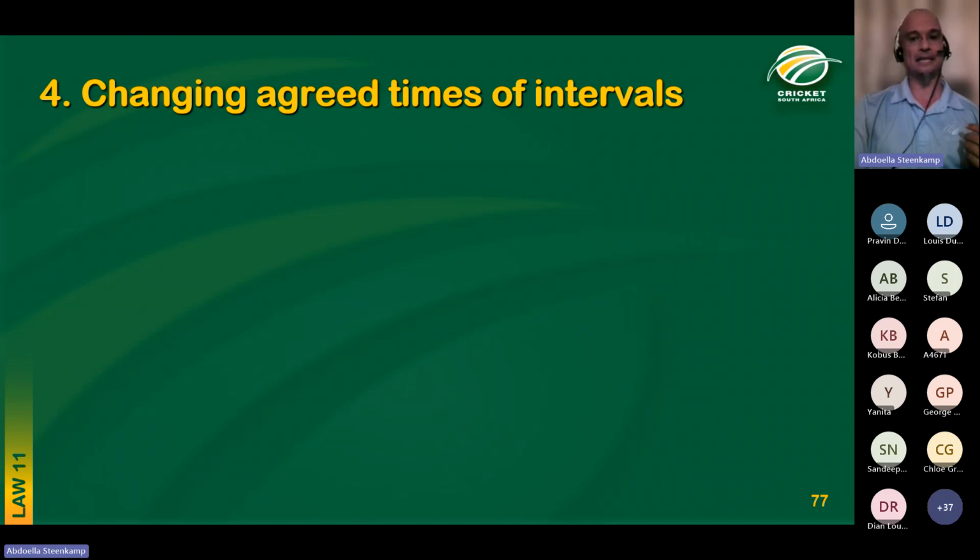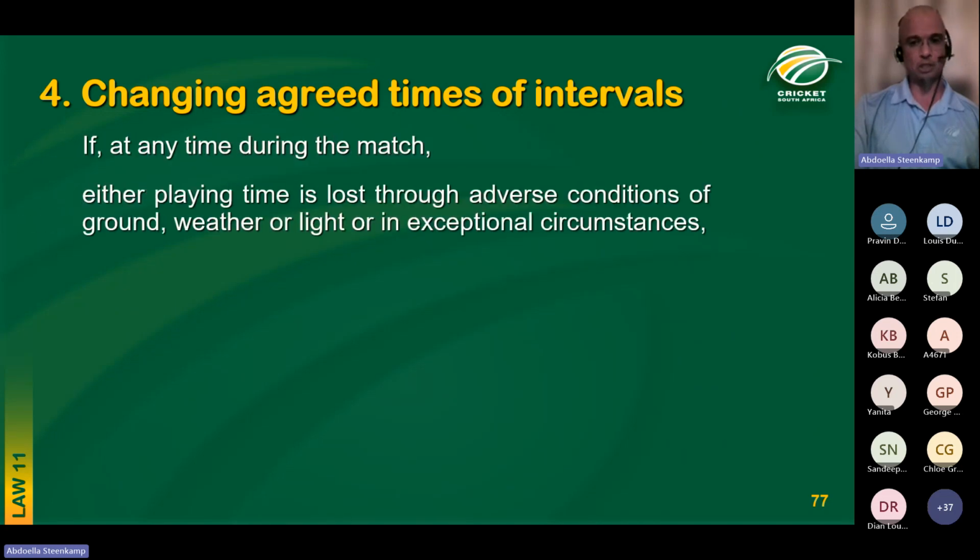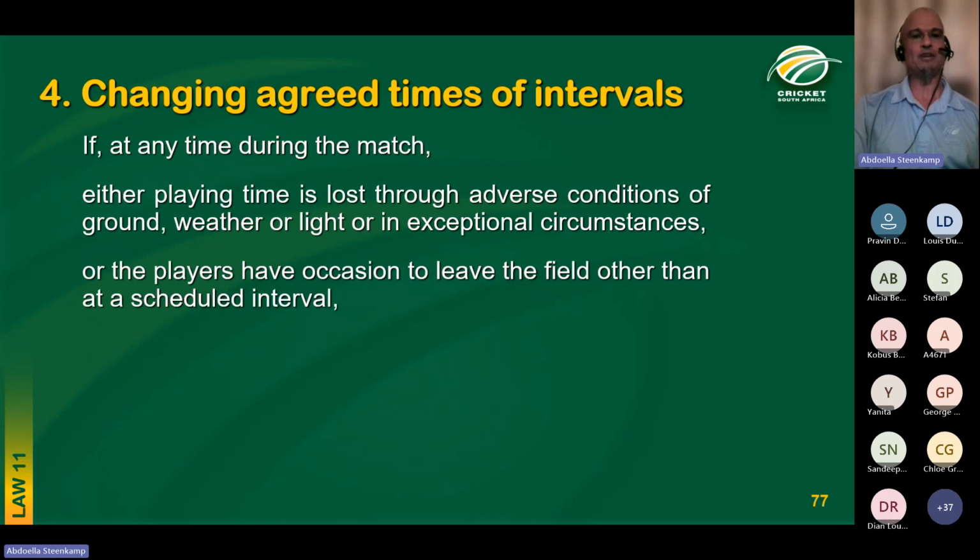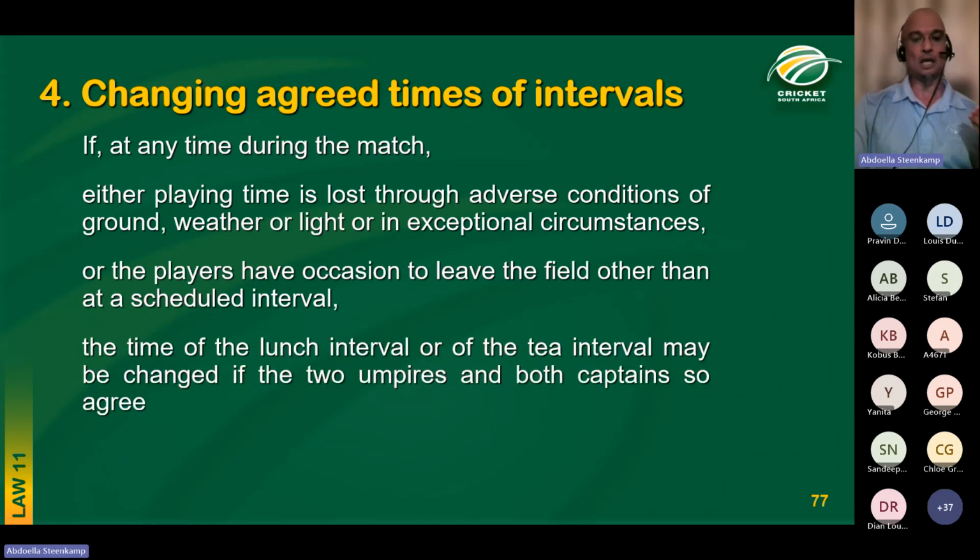Another change that the lawmakers did, again to maximize play, they put this clause in the law book where they say, if at any time during the match you lose playing time due to adverse conditions, the law allows the lunch or the tea interval to be changed if the two umpires and both captains agree. So at any time during the game, you can reschedule your lunch or your tea interval if there are adverse conditions around, if both umpires and both captains agree.